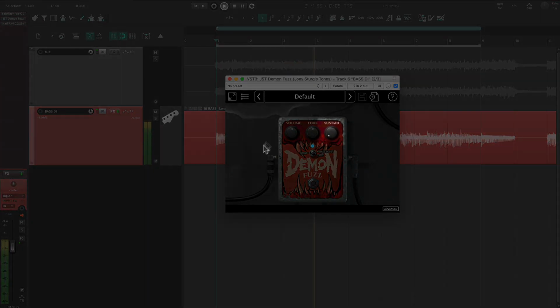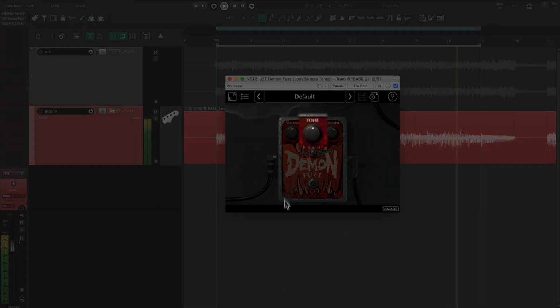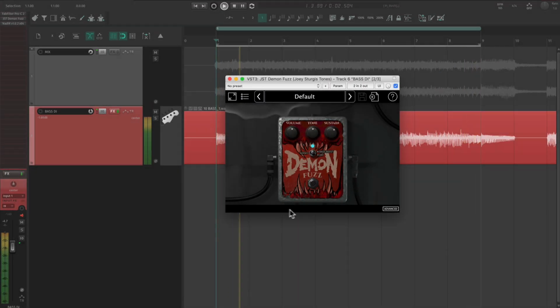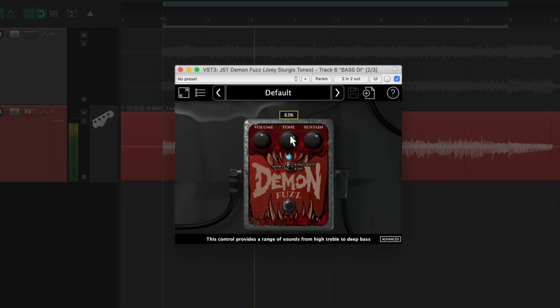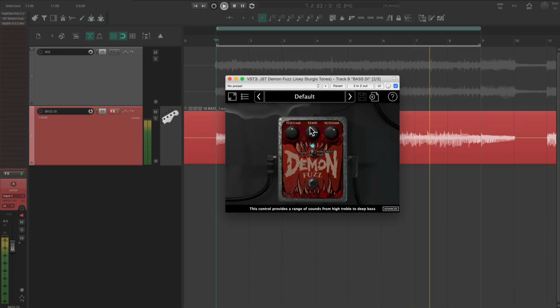Let's start with the sustain. This controls how much distortion is added. Next up is the tone. This shapes the overall frequency response from super bassy to a cutting treble. That already sounds pretty good.